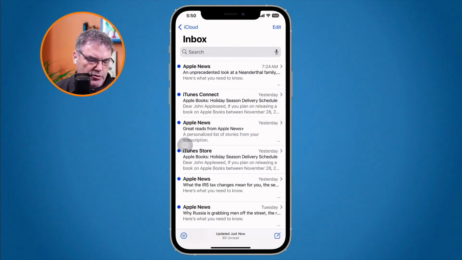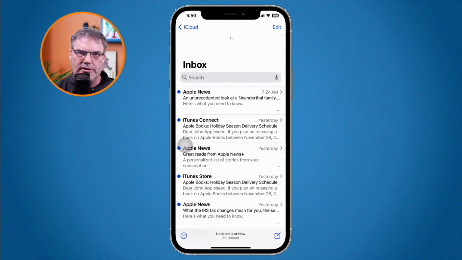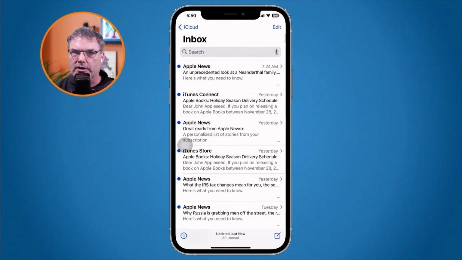The other thing that you can do with it, and this one isn't necessarily a favorite feature because I don't think it's implemented fully yet, not at least to my satisfaction, you can snooze emails. And what I mean by snooze emails is as we get new emails in here, these will just slowly go down towards the bottom, right? Because they're going to get buried. Well, what you can do is you can snooze an email, and when you snooze it, it'll bring it back up to the top here at a specific date and time.